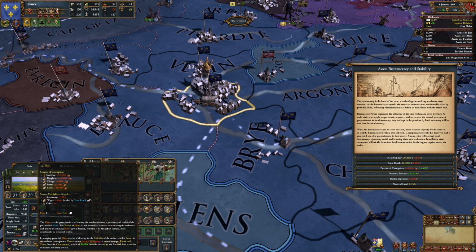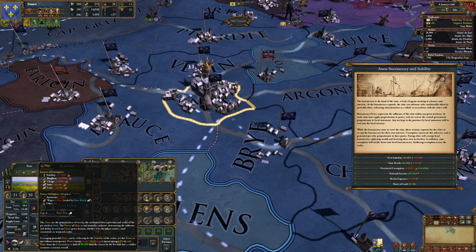Now, the maths for this on the wiki appears to be wrong, so I'm still working on understanding exactly how that works. But the fundamental thing you need to understand is that to lower local corruption, you want to raise a state loyalty and you want to lower a state power. That will prevent them gaining local corruption.